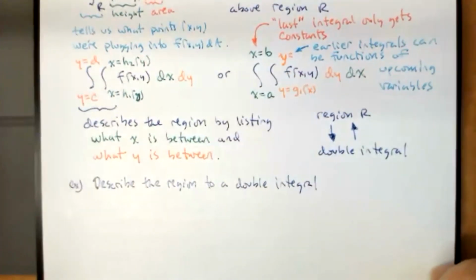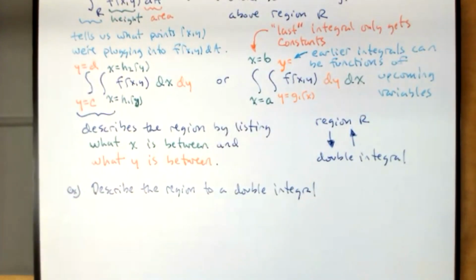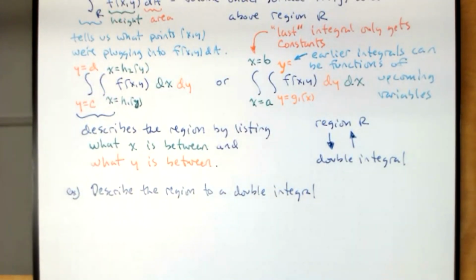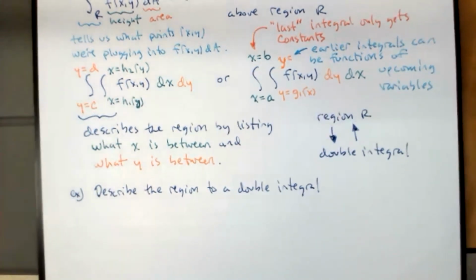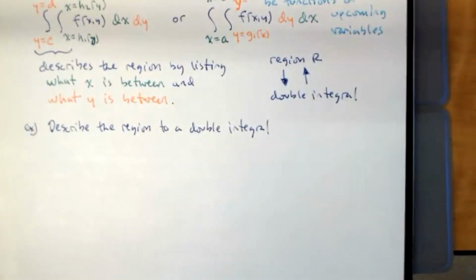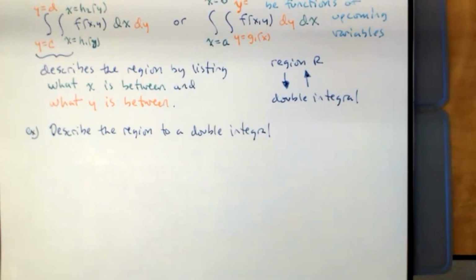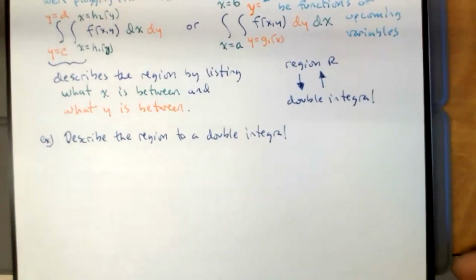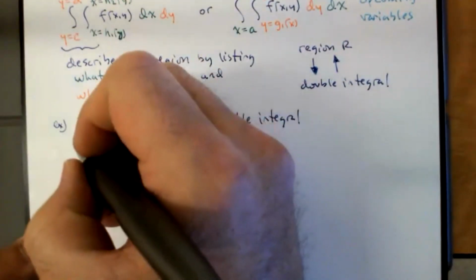Let's start off with a region that we're going to describe with a double integral. Now, here's the great deal about these problems. There are two ways we could set them up. It's dx dy or dy dx. That means every one of these problems is actually two things for us to do. So that's exciting. Everybody loves a buy one, get one. Let's draw a region, and we're going to start with a nice simple region.